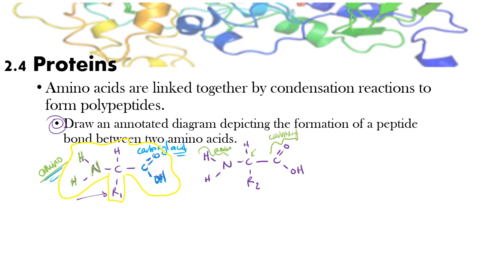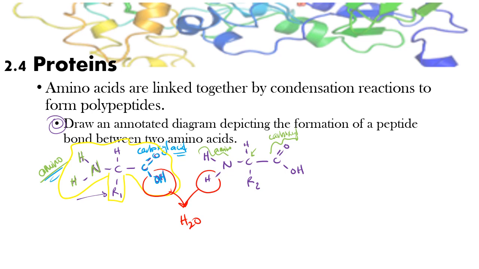Central carbon in the middle, our R group on that central carbon. All right, let's try to make ourselves a lovely peptide bond. So I'm going to pull the hydroxyl group off of the carboxylic acid group of one amino acid, the hydrogen off of the amino group of the other amino acid. These are going to combine to form water, which is why we call it a condensation reaction.